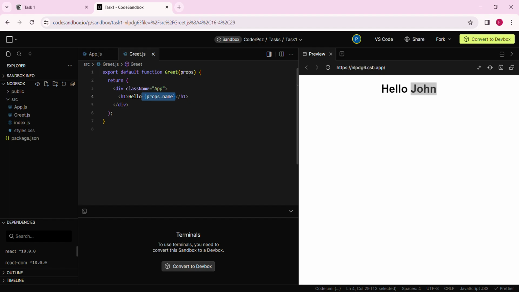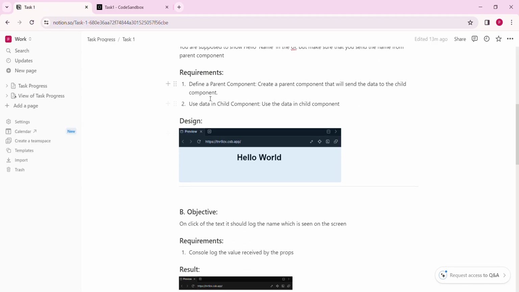Let's try to destructure that inside this only, because props is an object and we're trying to get the name from that. So let's just use the name here. We don't have to create a props object, and inside that object we have name as one prop, and we are trying to access that using props.name. Instead of that, let's destructure all the props that we are sending and we can just use it here. Okay, this is my first step. I think this is what was required for the first objective.